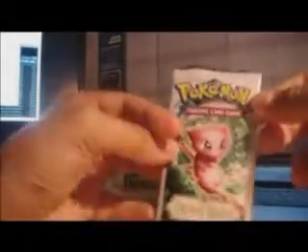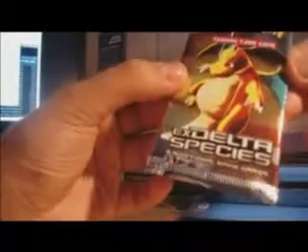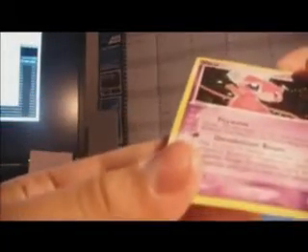Unseen Forces booster pack. I've actually never seen these. Legend Maker and Delta Species. Pretty cool. No use to me until I actually start the set. And here's a nice new promo card. It's just 040. That's all that's in there.